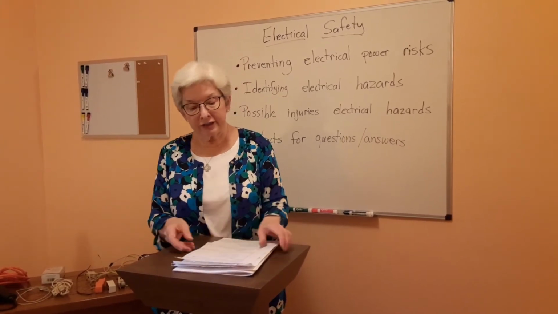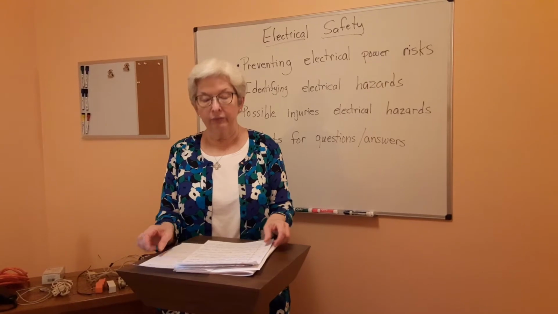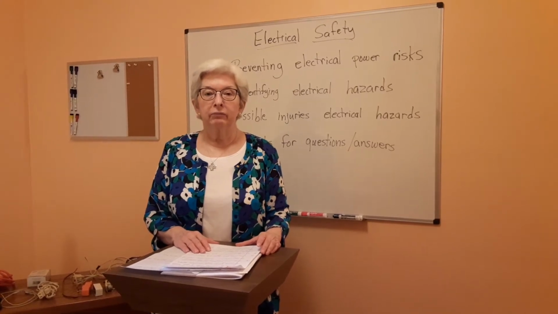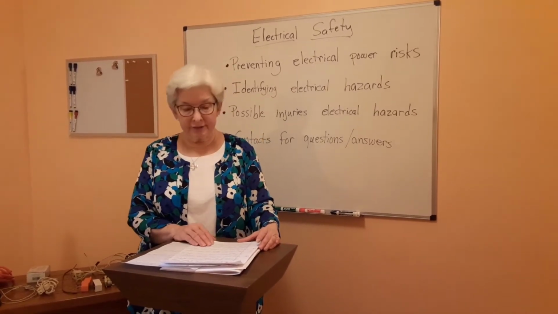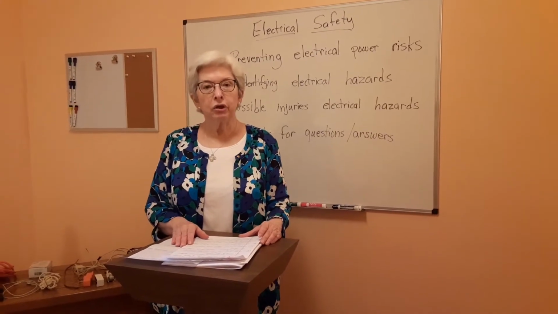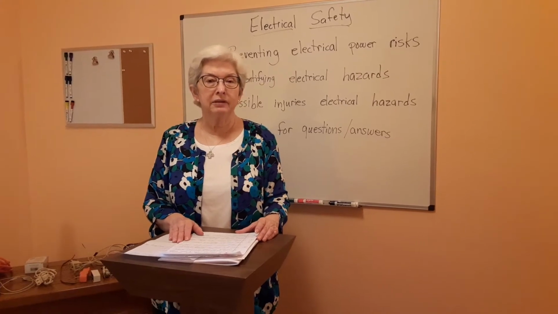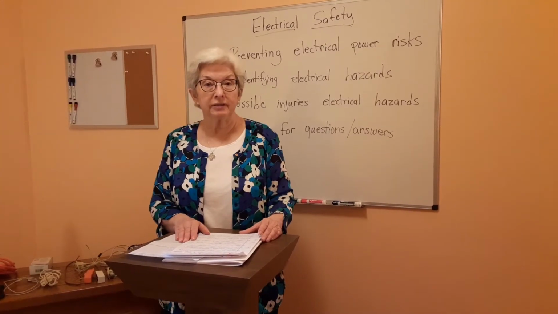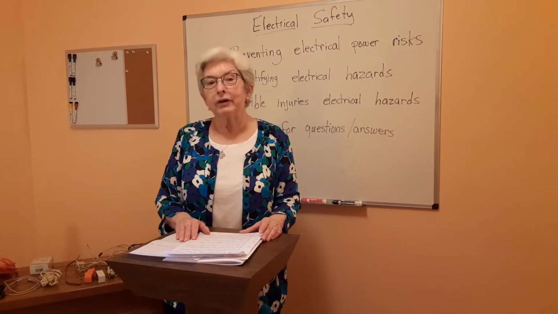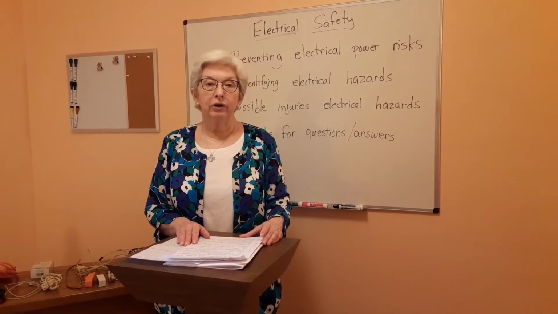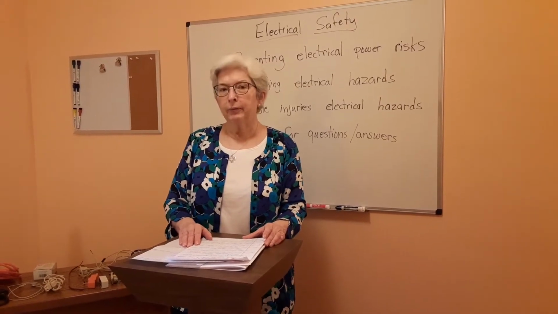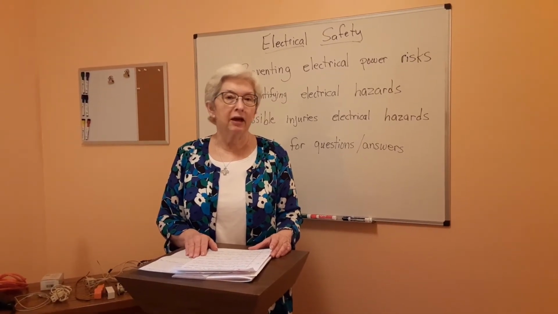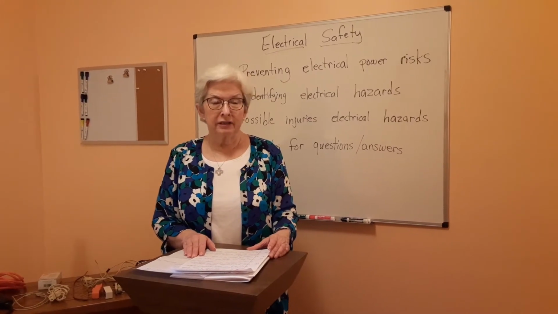All right, so first, looking at preventing electrical power risk. Prevention is the most important thing that we can do regarding possible electrical hazards or risk. First, you want to turn off any appliances or equipment that is not being used. That way you know that it will not be a danger or risk. This also helps to save electrical energy and lower your cost. Unplug appliances and equipment before working on them, even if you think it's just going to take a moment. Electrical injuries can happen very quickly.